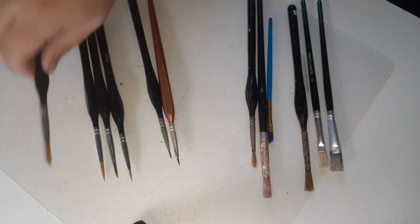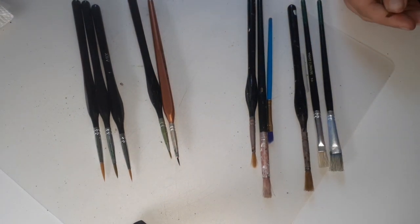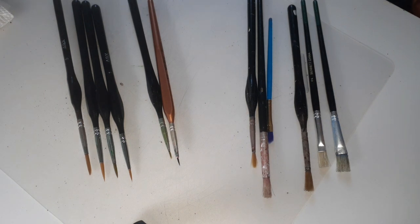So with these brushes, it's not too difficult to try to get these back into a point by wetting them down and kind of doing this twisty thing. You can get a synthetic back to a good point pretty well. It's not as easy to get a sable hair or a natural hair brush back into a good point. Okay, once you wreck it, it's kind of wrecked. And that's just the way it is. But they are fantastic for applying paint. You don't have a lot of bristle strokes.